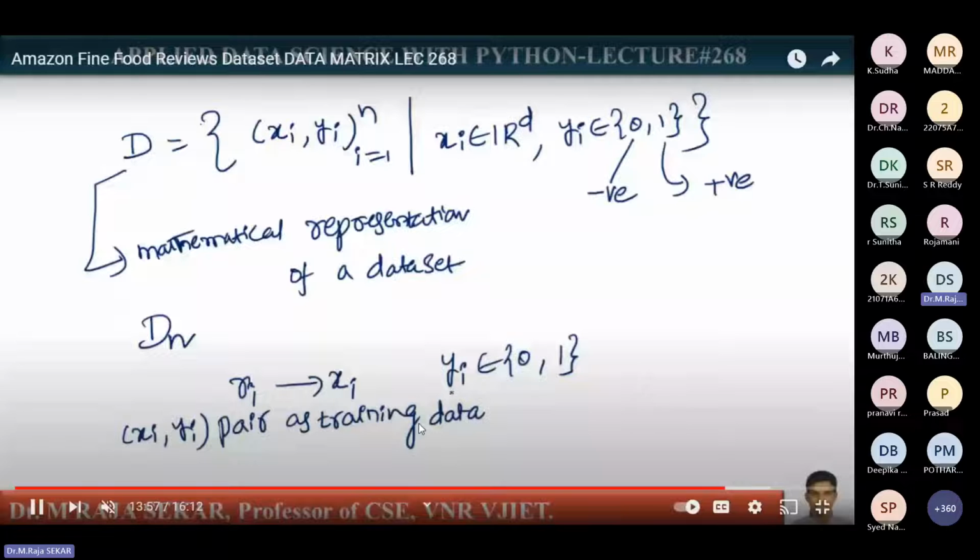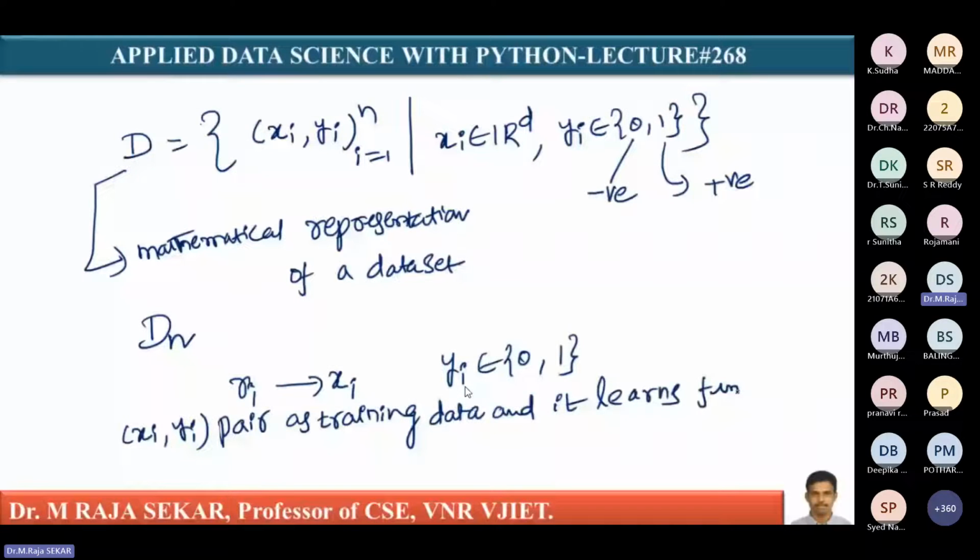Why? Because in the last session also, with the MNIST data set, we were saying that if you go to Wikipedia, there are 60,000 handwritten digits. That is training data. If you download from Kaggle, it shows only 42,000, and for applying Python code we reduced its size to 15,000. It doesn't matter. Here, the xi comma yi pairs are training data, and by using this data I must find f, a model, a function.